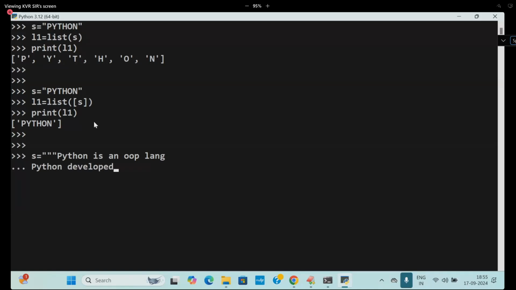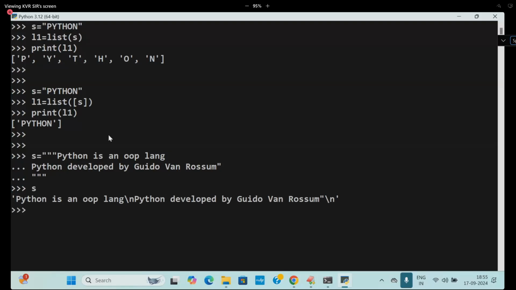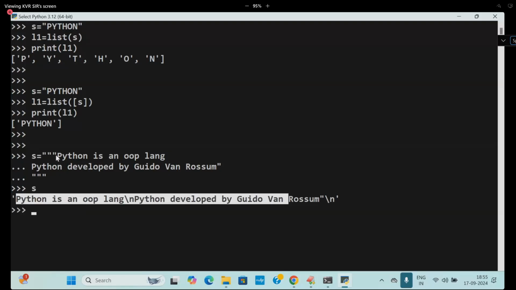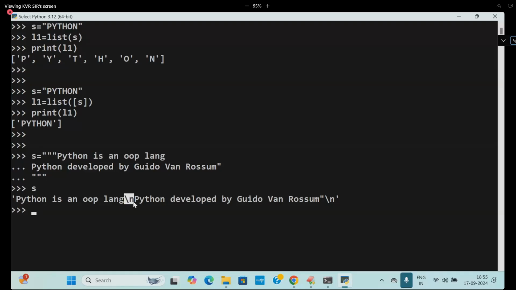Python developed by Guido van Rossum. For example, this is my data. Now I'm going to close it. Print the s value here. This is my complete data. This is one line, backslash n. This is another line, backslash n.